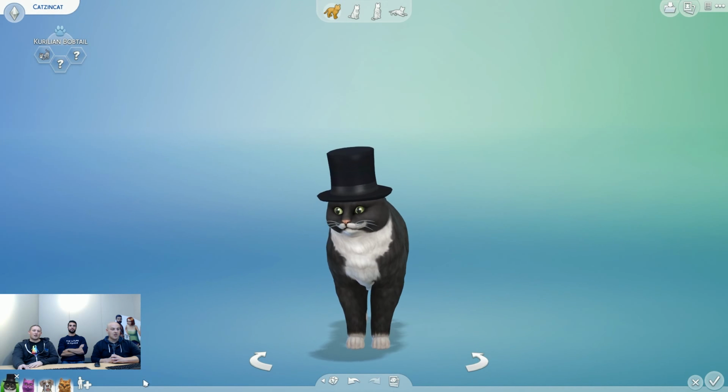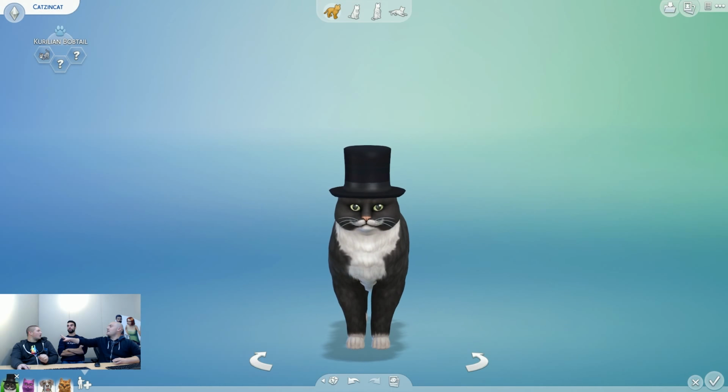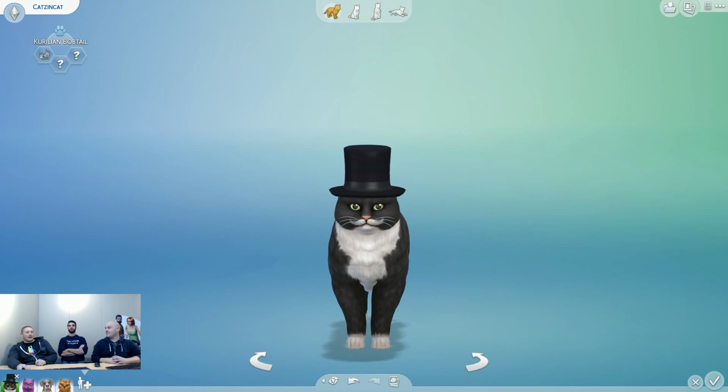Okay, so let's do it. What do we got here? We're gonna go dogs or cats? Your favorite. You do each. What's your favorite cat? Dogs. One of each. What's your favorite of each? I like the man.